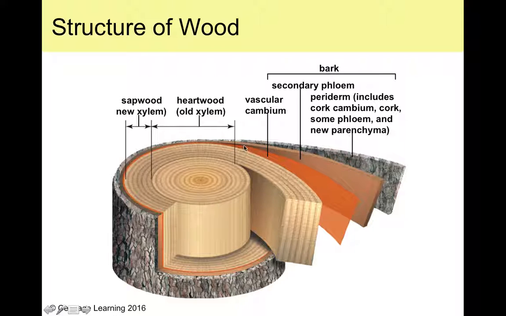And then the layer between the wood and the bark, this little orange sheet, that's called the vascular cambium, and that's really the business end. Pushes xylem to the inside, phloem to the outside, and the vascular cambium is the reason this tree is growing. Then there's secondary phloem, which is almost bark, but not quite. And some people and some tribes have actually eaten that before because phloem is a sugar source, and if you take the bark off a tree, there's an inner bark, this white fibrous sticky stuff, and in most cases, you can actually eat that if you're really, really hungry. And then the stuff that gets pushed way out here is the cork cambium and the cork, and a little bit of phloem, and that's what dries out and becomes bark.